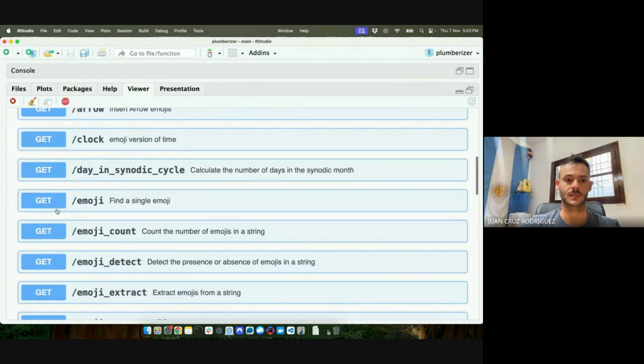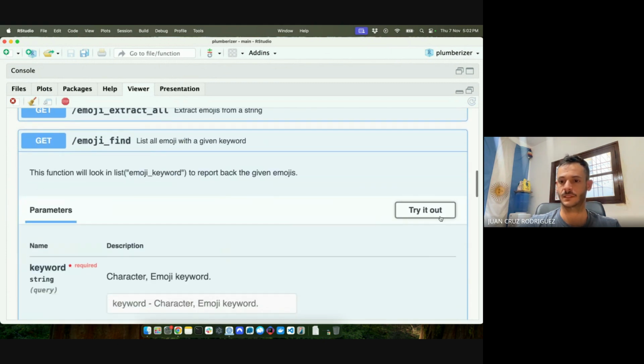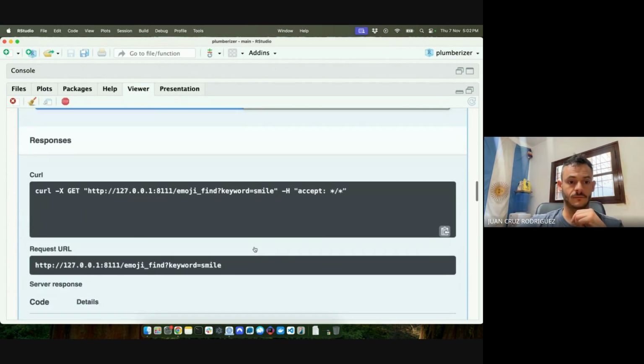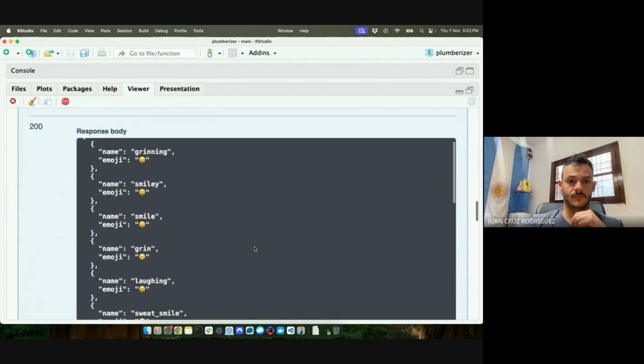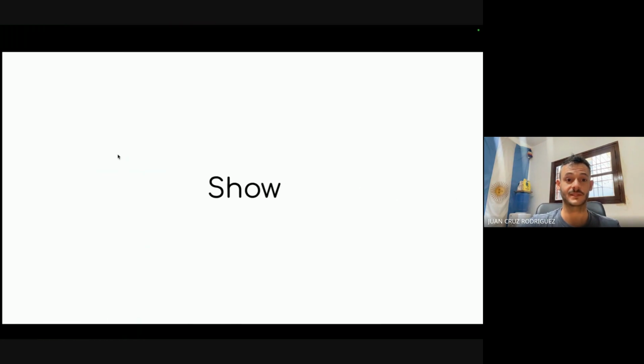So for instance, we can find an emoji and try out how this endpoint would work, right? Well, that's it. A short showcase of the plumberizer R package, as it's quite easy to use.